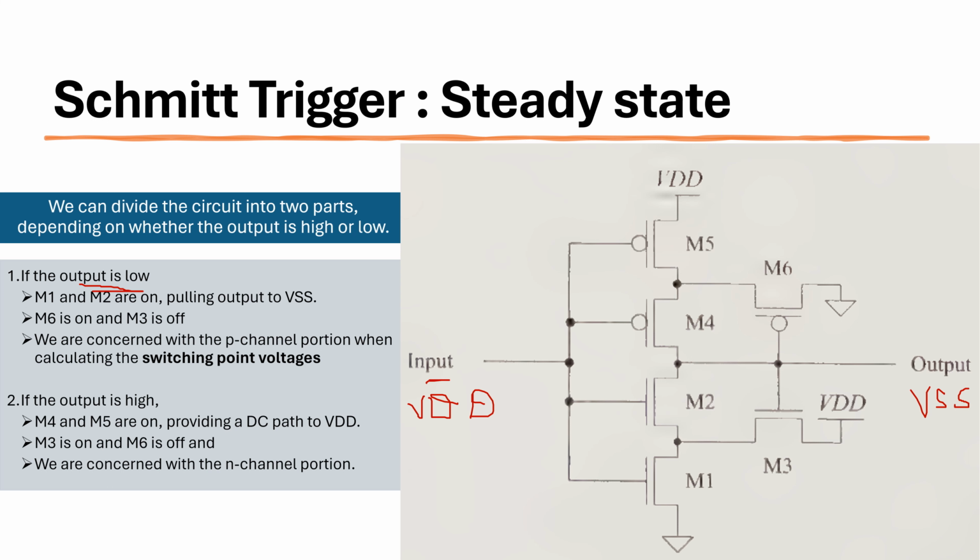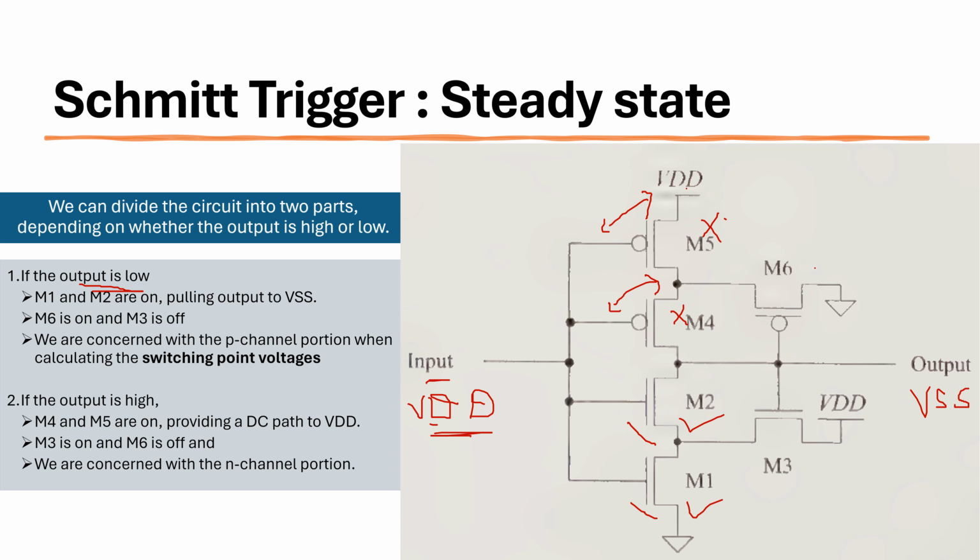So what happens now? Because the input is VDD, M1 is on and M2 is on. Of course, these VGS are definitely bigger than the VTH of the corresponding devices. This node is at VDD, so this VGS is 0, and naturally it is lesser than VTH, so this device is off. Clear?